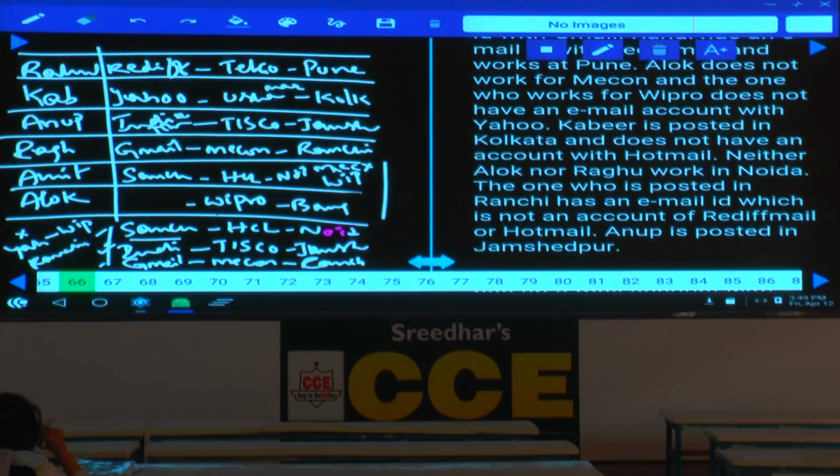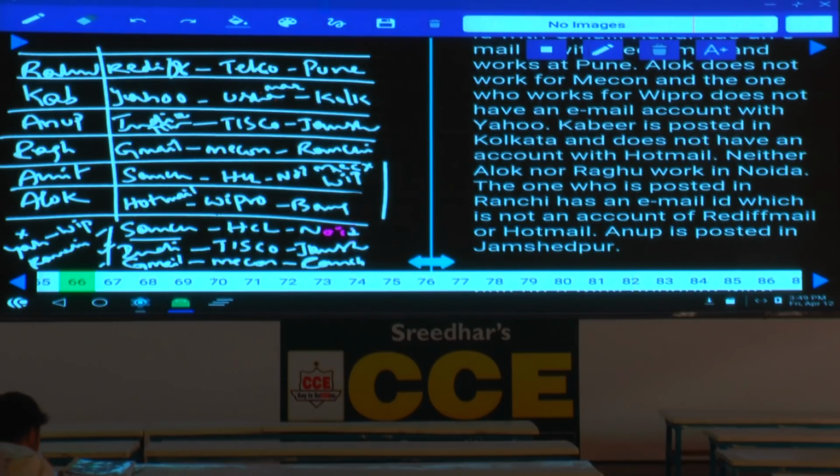As Noida is done, then what else is left over here? Hotmail is left over, and this person Alok is having Hotmail ID. Done with this? Hence it comes under 3 parameter distribution. Hence whenever the parameters are given, this is how we need to draw the diagram. Okay? I'll write down this.